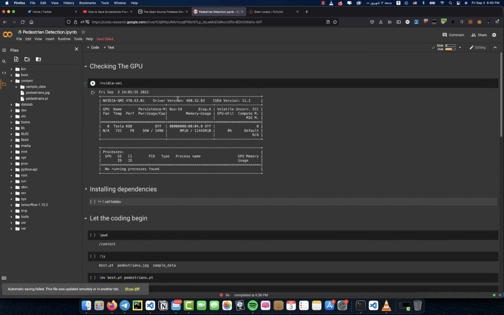So guys, this was the whole process and I hope you learned something new with this project. In the next videos, we will learn how to train our own model using YOLOv5 or YOLOR. I don't know, it might be very fun to use different algorithms to do object detection.